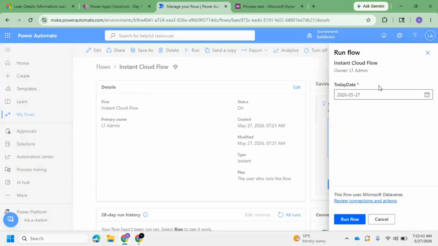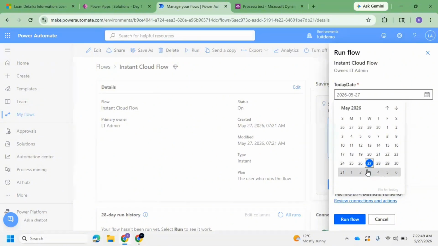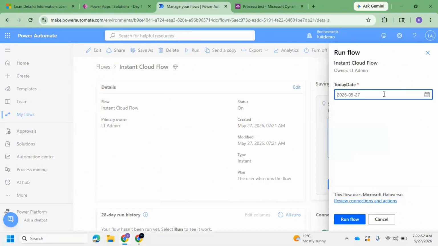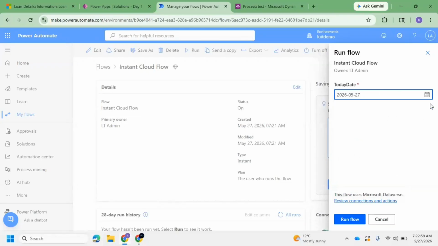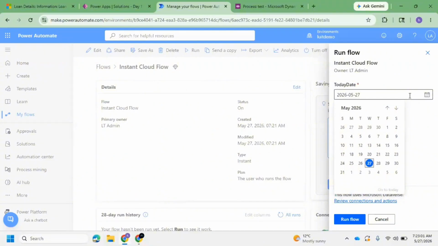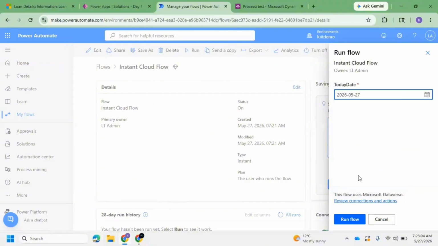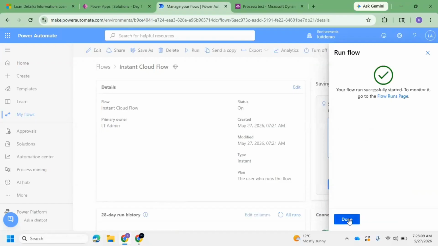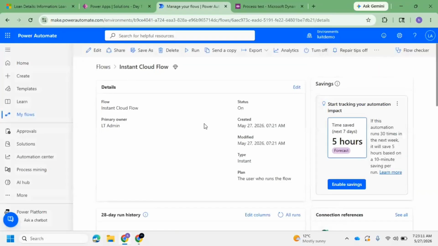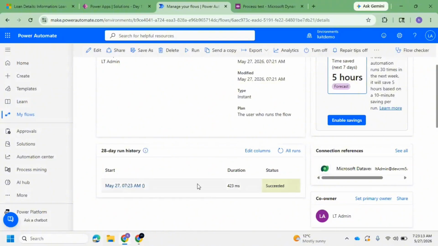Run flow. I have given the parameter, right? What date do you need to keep? As you have chosen the date parameter, it is giving a calendar kind of input. So you can choose whatever input you want to keep. We are running today, so you will choose today's date. If you want to run tomorrow's, you will choose tomorrow's date like that. I'm just choosing today's date. You can choose anything else, even yesterday's date. It won't restrict because we don't have any logic there. Now if you see here, it executed in just 23 milliseconds.